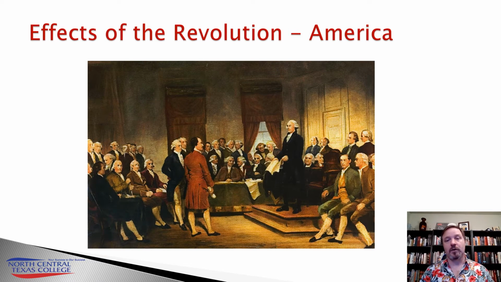The American Revolution had profound effects not only on the United States that's going to be created out of it, but on Europe as well. Now, for the United States, what it's going to lead to is ultimately the Constitutional Convention of 1787. This is important because this is where we're going to show not only Americans but Europe as well a demonstration of Enlightenment ideas put into practice, right?